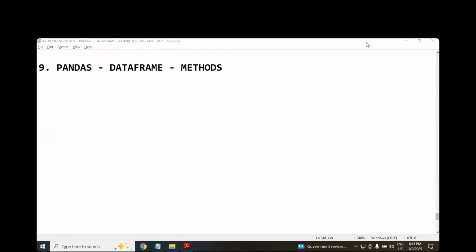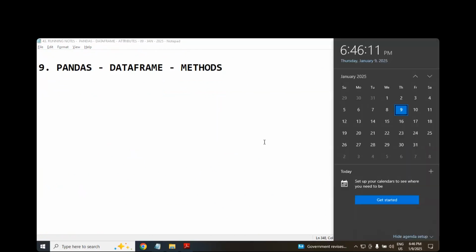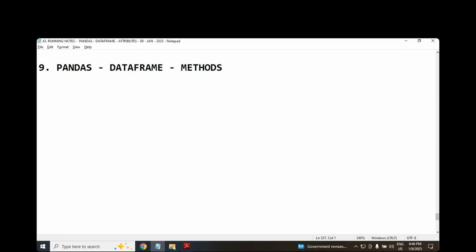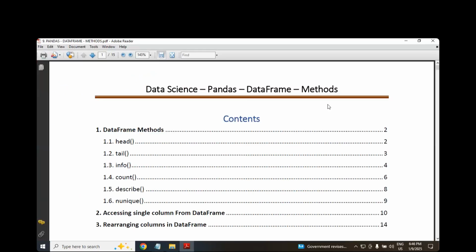Yeah. Let's continue. DataFrame is a predefined class. DataFrame contains mainly attributes. The next one is methods. An attribute returns information. A method performs an operation. One more time: an attribute returns information, a method performs an operation. So do one thing: try to create a DataFrame object by loading a CSV file.